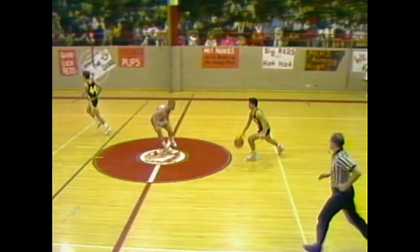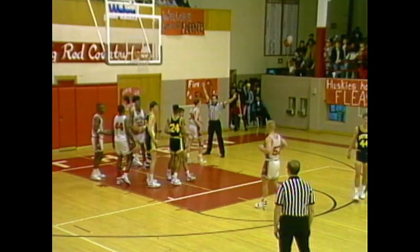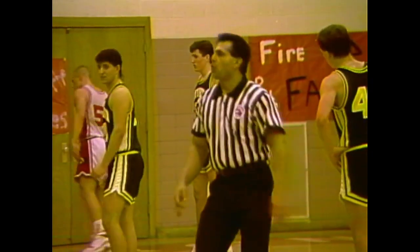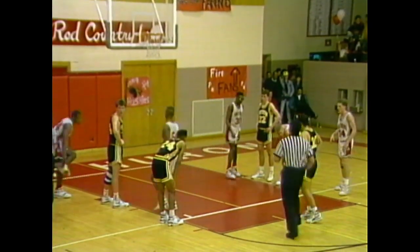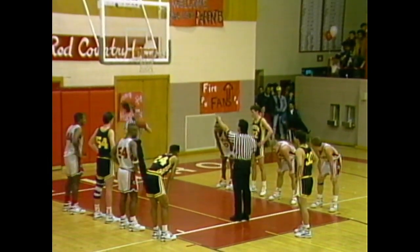Norm Cosgrove checks in the lineup for the Huskies. They got to start making the baskets when they get down there now without turning the ball over. Cosgrove goes through the lane. Can't get it to go, but he'll go to the line. Big free throws here, Randy. They got to get a couple points. They can't keep bringing that ball down to their basket without scoring. Well, Norm saw a little opening and he put it up. Couldn't get the roll, but he'll have a chance on the 1-on-1 charity stripe.